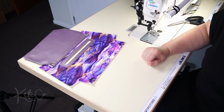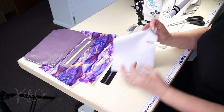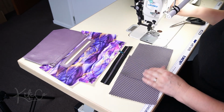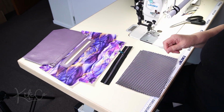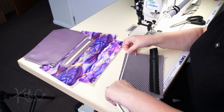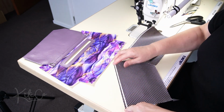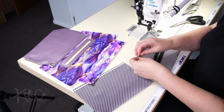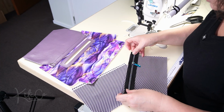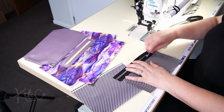So I'll leave that there for a second. So I want my zip and my two pockets. Now there's two sets. This is the bigger one of the two. Now you don't have to put double-sided tape, but I am going to. So what we want to do is put the zip right side up on the right side of the fabric along the edge. We're going to sew down there.